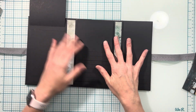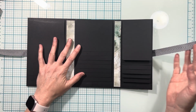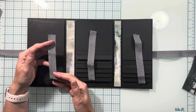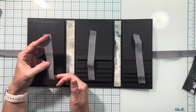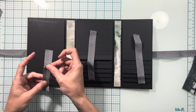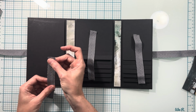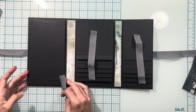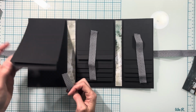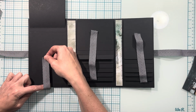Now, instead of doing closures from cardstock, I'm going to be doing closures from ribbon so that it matches. The first ribbon that I have is about 4 1/2 inches long, and my ribbon is about 3/4 of an inch wide. That way I can hide my magnet with my ribbon. So I am going to be placing this at the bottom here.